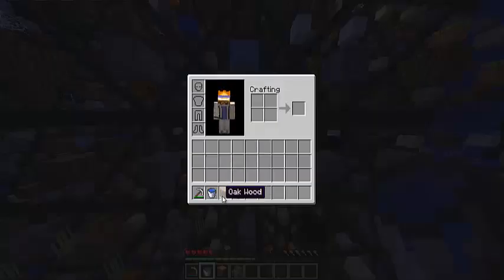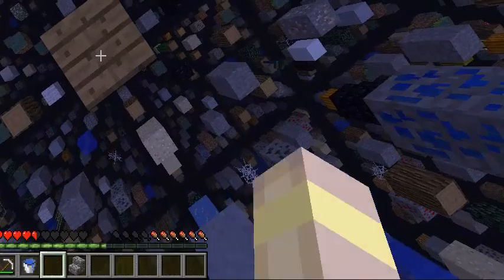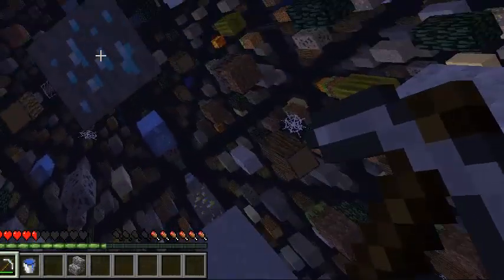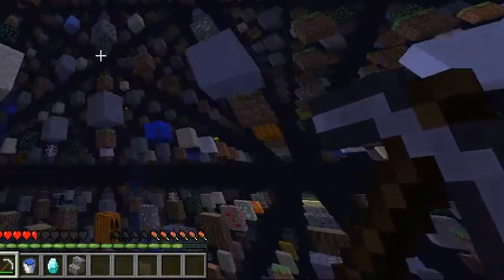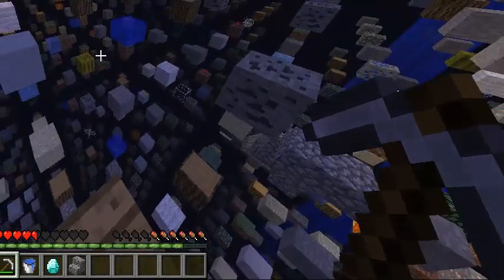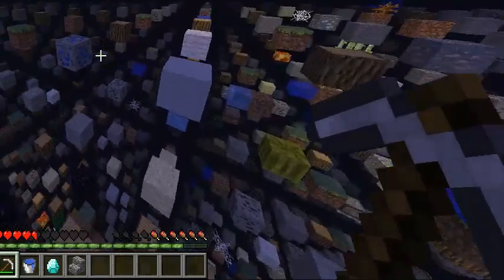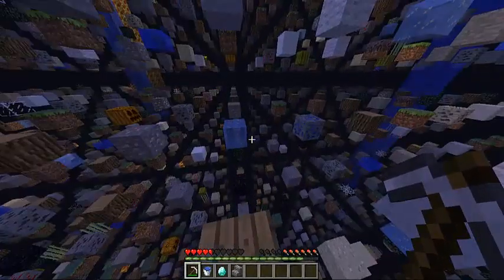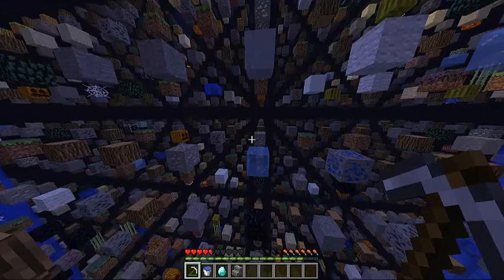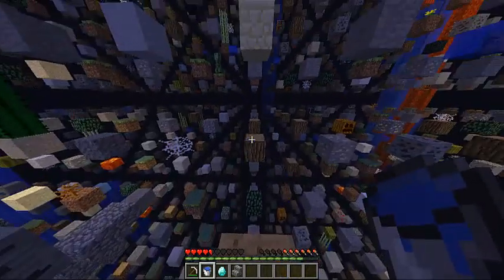Okay, let's see. Good. Got my second diamond. Let's see, is there anything else important nearby? Not that I can see. Oh, there's another diamond right over there. Should I go for it? I think I will.